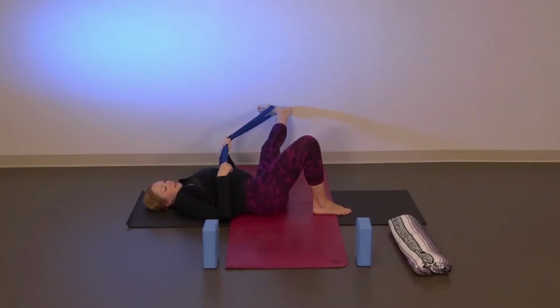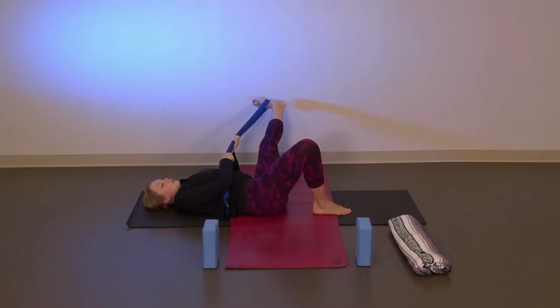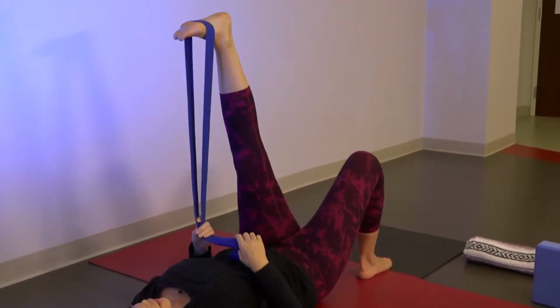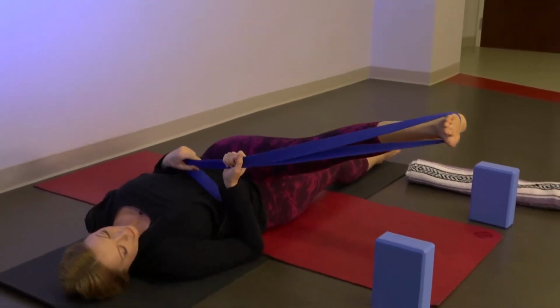Feeling that groundedness, feeling that weightedness through both of the backbones, the nice alignment through the low back. Flows through center. And we'll take that left foot off to the right side of the room. So we'll come into a twist here.